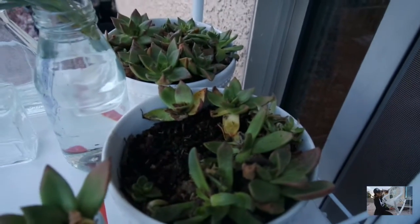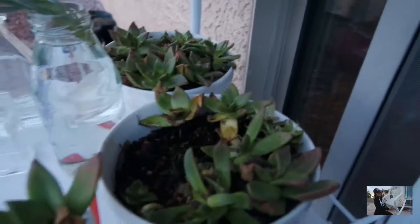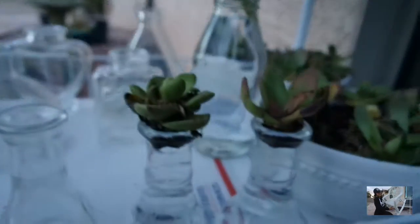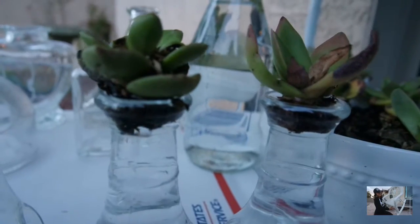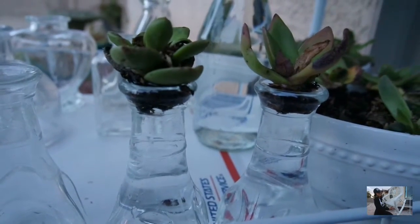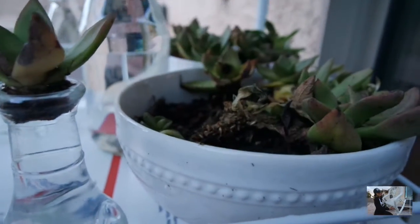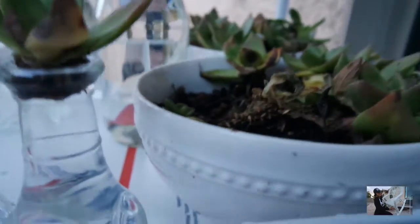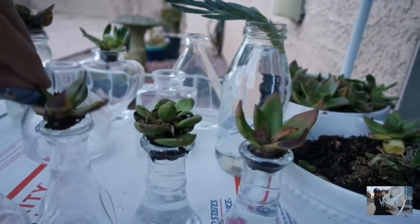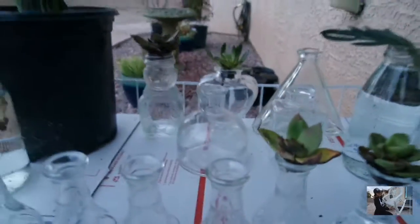I've just been having them lie down here, just chilling out. But I want to help the roots grow. So I got these little bottles and I'm filling them up with water, and I'm just going to let them sit here. I'm going to monitor them and see how they do over the next few days if roots can grow, because they look kind of sad. I'm basically just fitting them in the bottle like so.